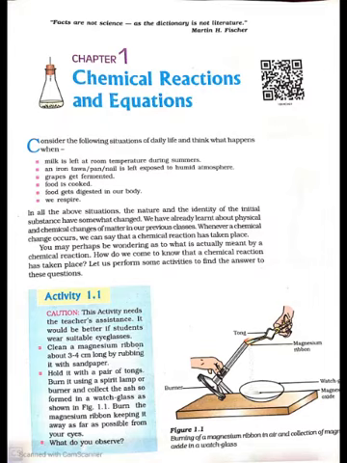Other examples of displacement reactions are Zn plus CuSO4 (copper sulfate) is equal to ZnSO4 (zinc sulfate) plus Cu, equation 1.25. Pb plus CuCl2 (copper chloride) is equal to PbCl2 (lead chloride) plus Cu, equation 1.26. Zinc and lead are more reactive elements than copper. They displace copper from its compounds.